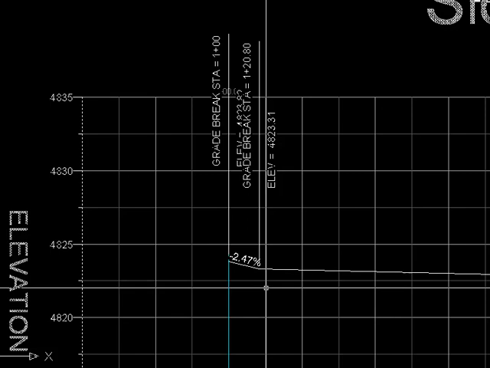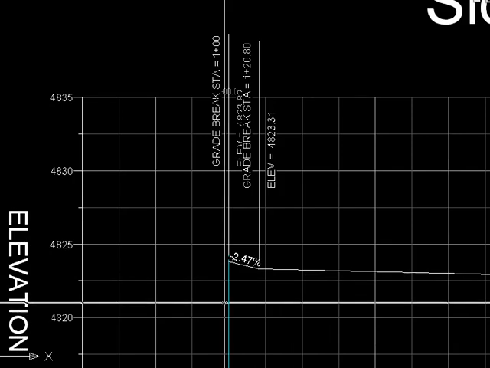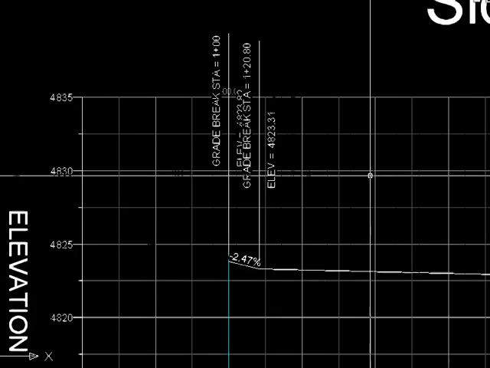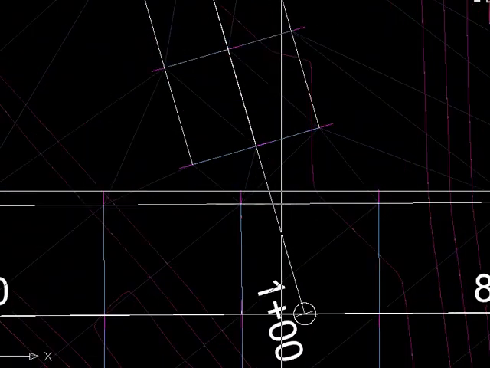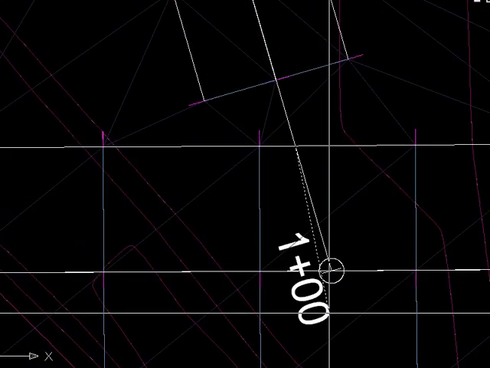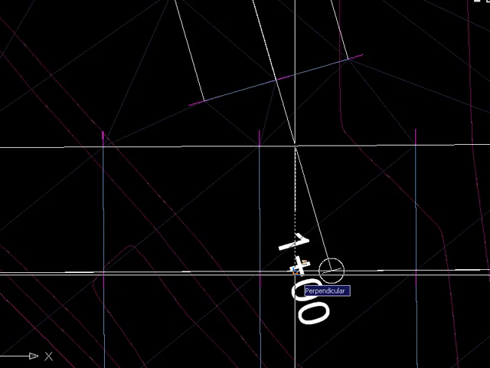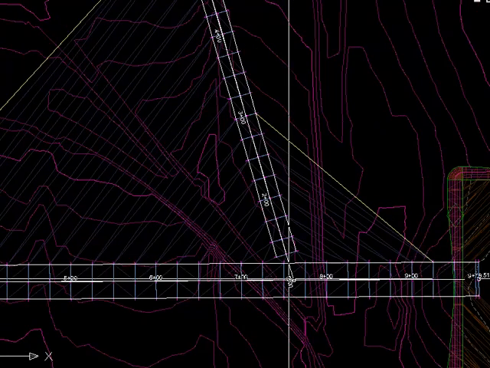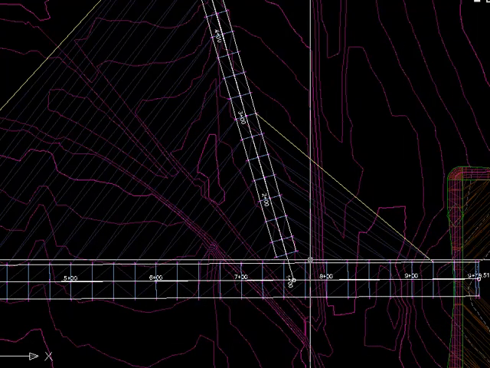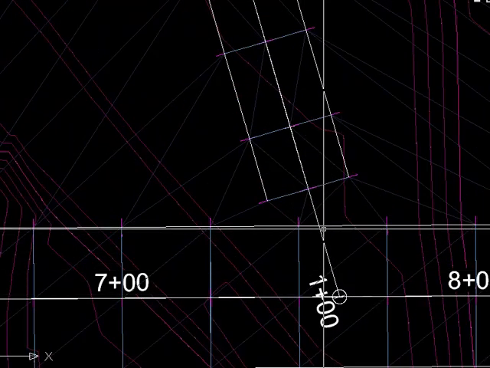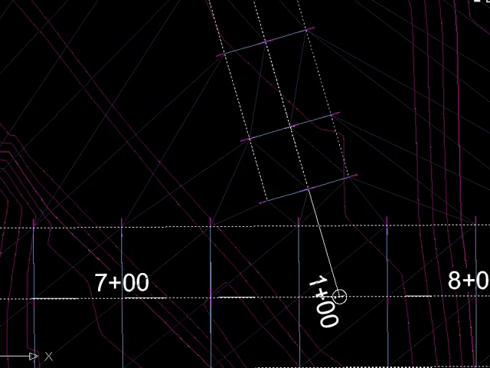And then here at the new PVI that we added, where the side road hits the edge of the main road, we see it's displaying a minus 2.47% there, but that makes sense because we're holding from this point right here. We have a 2% crown, so we would be 2% to centerline to this point here, so this would be a 2% here. And then we also have our roadway here is holding a 2% from 6.5 pair up to the pad, so we've got a 2% east-west here as well. And net result is we have about a 2.5 along this profile from here until it hits the edge of the main road. So that all makes sense.